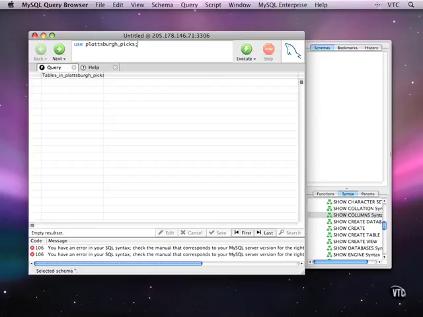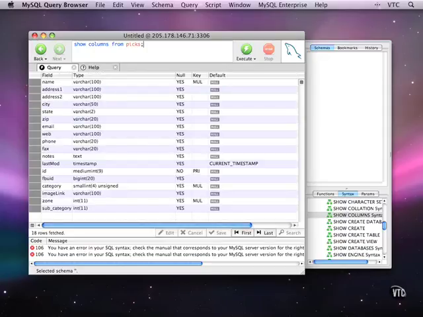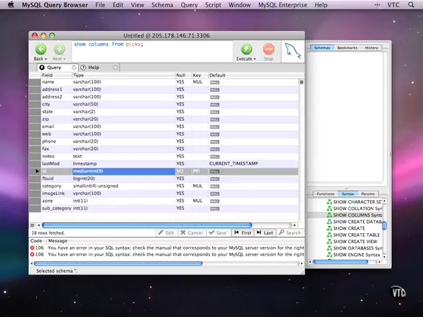Now let's come back to MySQL Query Browser and take a look at these tables that I've been talking about. These are the tables in the database. And as I've said, in the PICS table, we have all of this information, the name, address, and so forth, all of these columns in the PICS table. And notice that we have this ID column here, which I identified. It's a primary key, and it's filled in automatically.